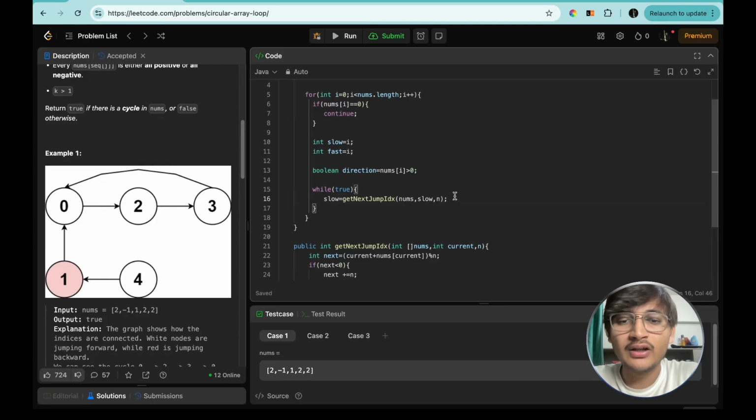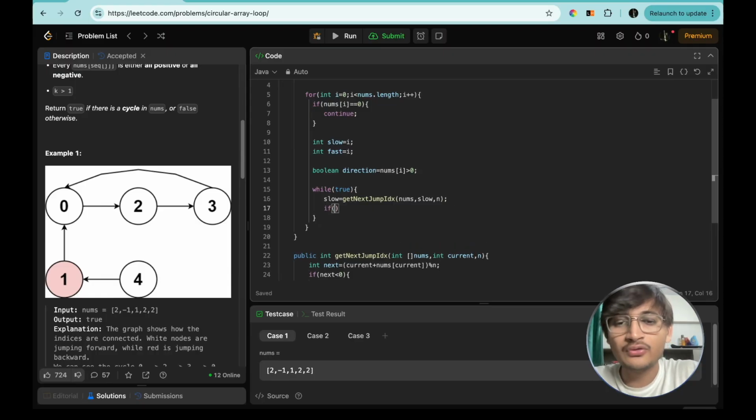After finding this next slow index, we have to check if slow is equal to 0, or nums of slow is not greater than 0. What it suggests is that we have already visited this. nums of slow should have the same sign as the direction of the cycle.